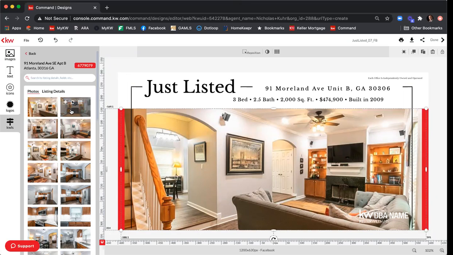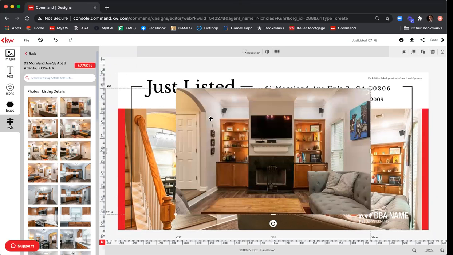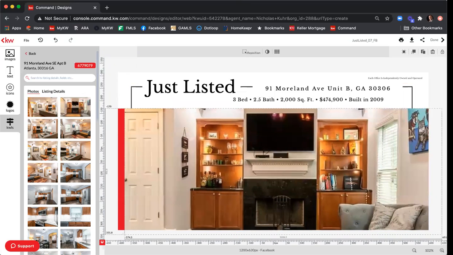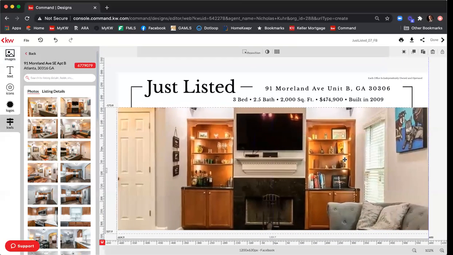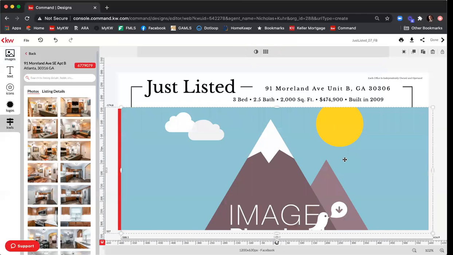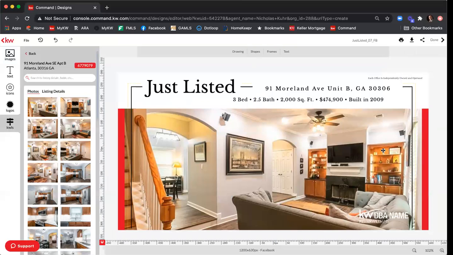That's going to make it the most simple for you. Now you could just add an image. I could click add, and then I could drag it and do all this if I wanted to, but then that becomes a lot more manual work. So I'm just going to click delete. By using the replace option, you're automatically going to get that image formatted within this piece of marketing material. Okay. I didn't click on the actual image that's on the picture. That's what threw me off. Okay, gotcha. Thank you. You're welcome.